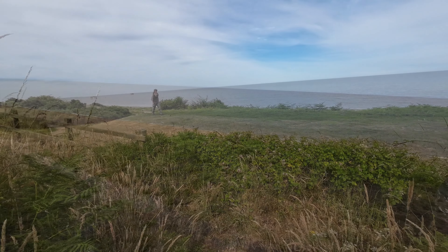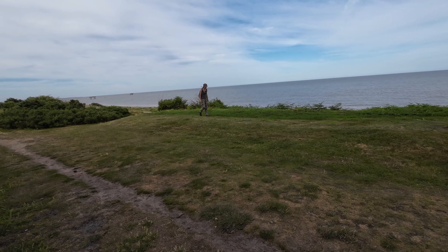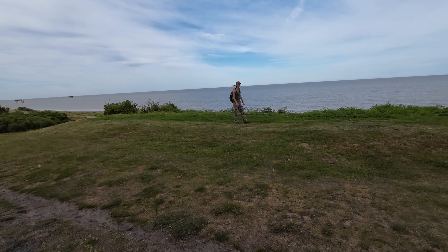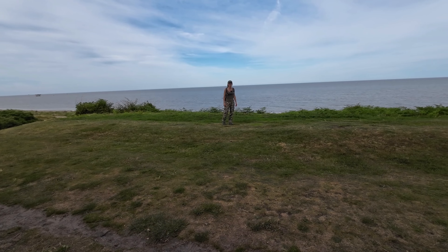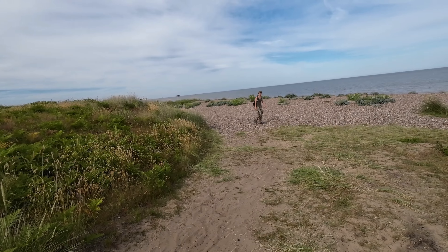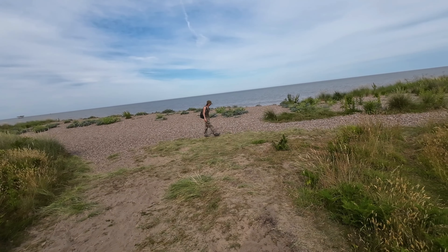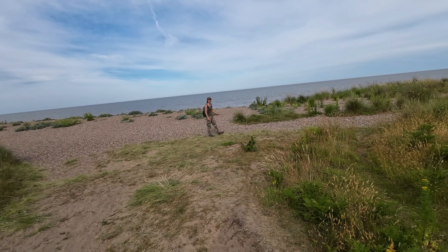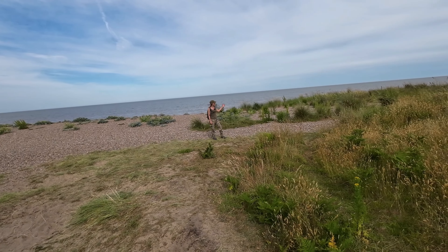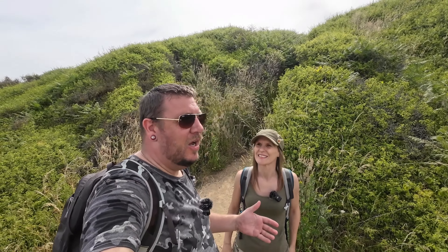Despite all of these defences, the plan known as the coastal crust was actually relatively thin. For the men whose job it was to defend these positions the mission was simple — you either fought until you were captured or killed; there was to be no retreat. Thankfully, most of the coastal defences were never actually needed, which is good really because they were built so quickly and hastily that quite a lot of mistakes were made and the defences here were probably quite inadequate.